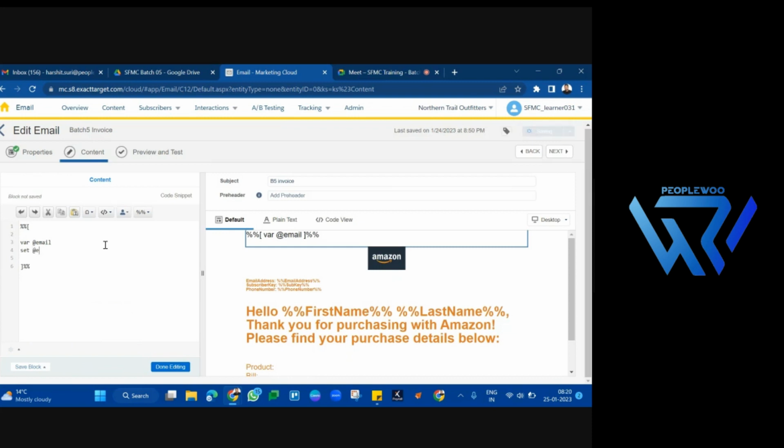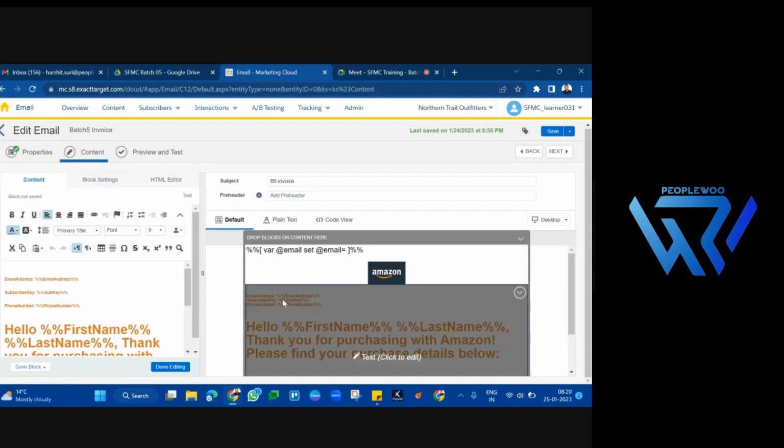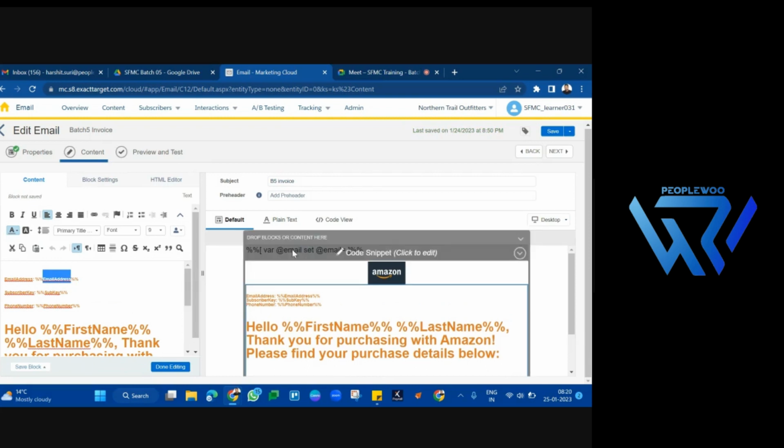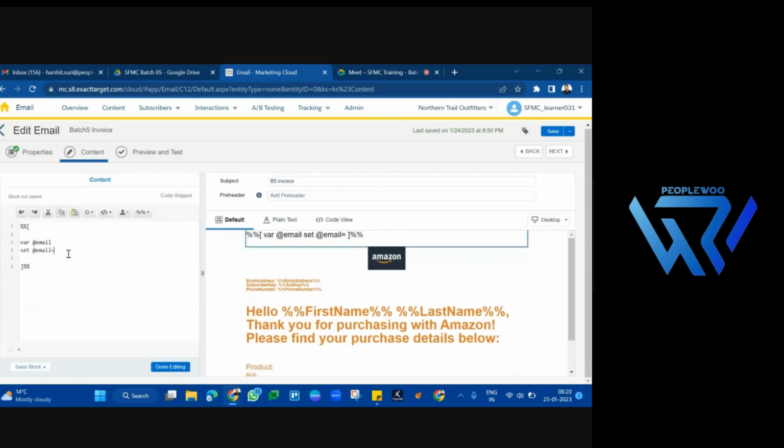After you have declared a variable, you have to set the value of the variable. Set @email equal to the value you want to set. You can directly set the value of an attribute you want to fetch from the sendable data extension. So you want to set the value of email to email address.